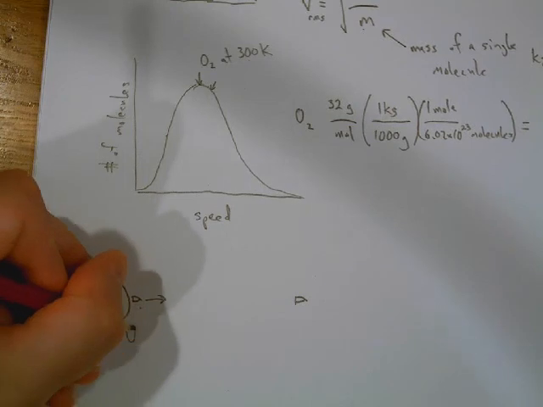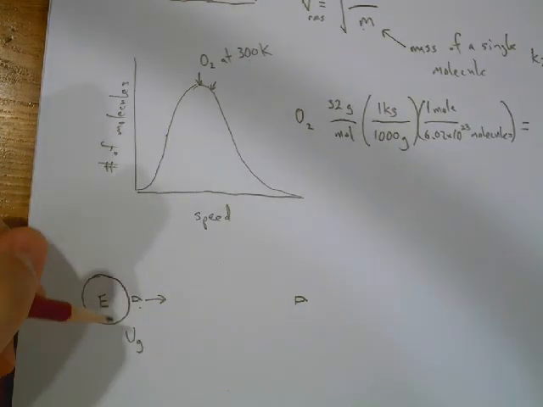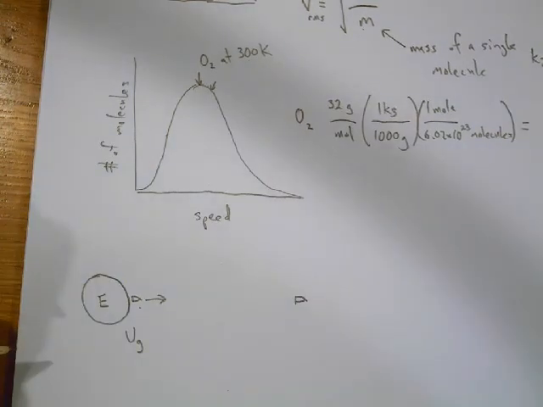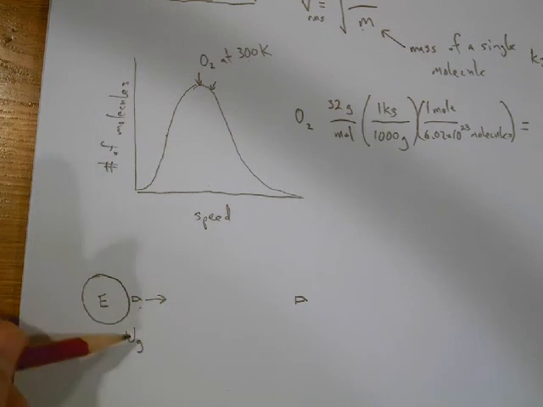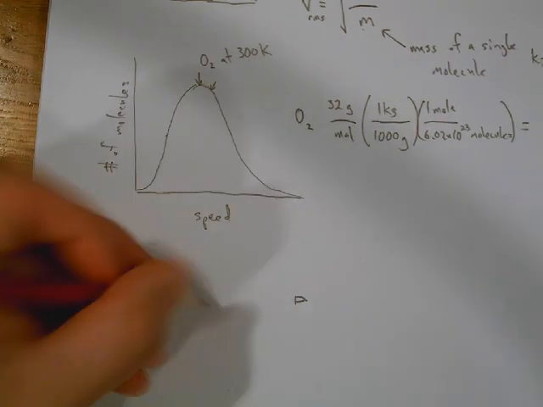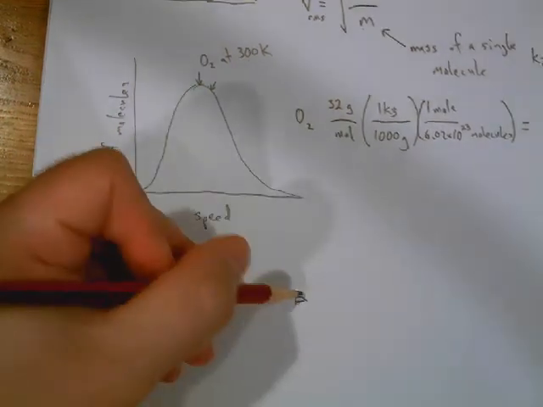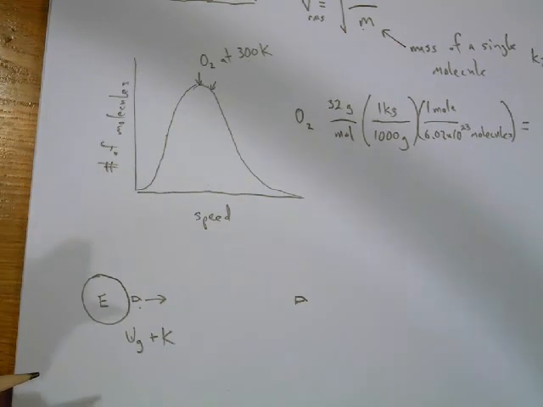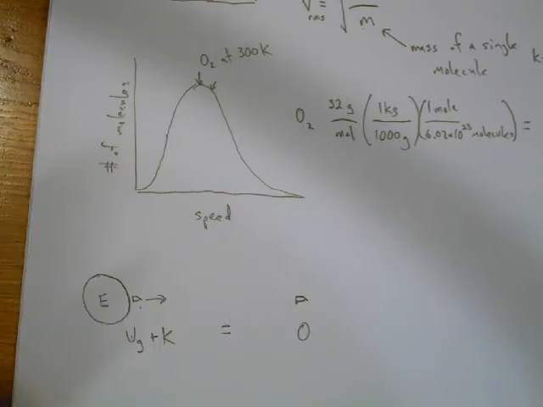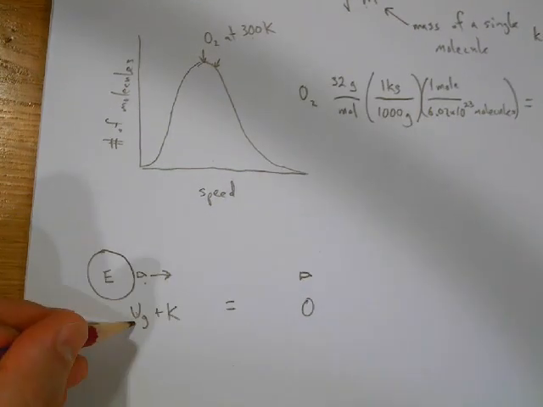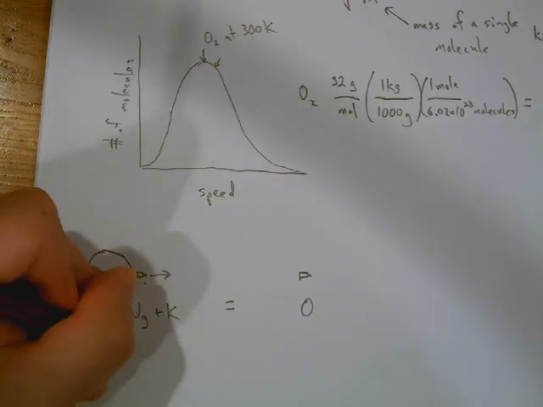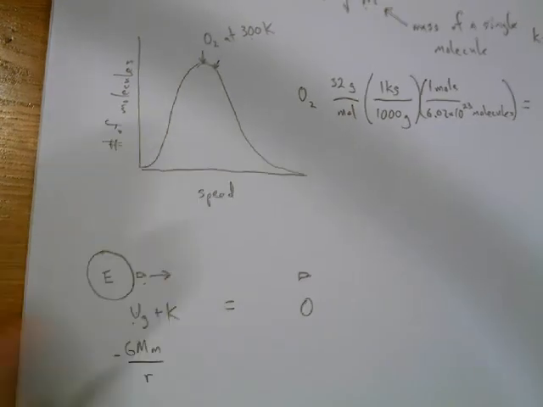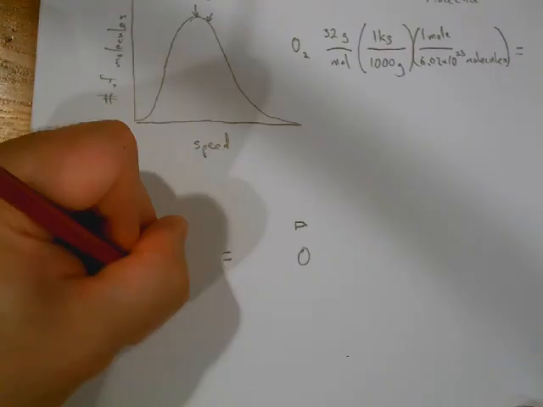At this point, what type of energy do I have? I have potential energy, because if we are talking universal, the only place where you have no potential energy is where you have no force of gravity, which is when you are infinitely far away. Here I'm not infinitely far away, so I have some potential, and I have kinetic. Here I'm infinitely far away because I've escaped the Earth, so I have no potential, and I'm not moving, so this is 0. You might think that's weird, but if you look on your equation sheet, you'll see it: negative GMm over r. That's the universal one.